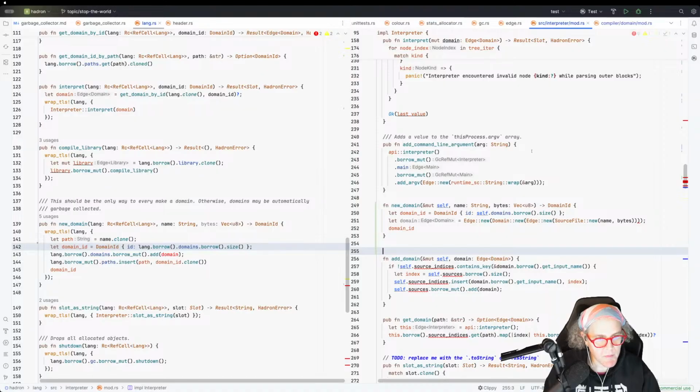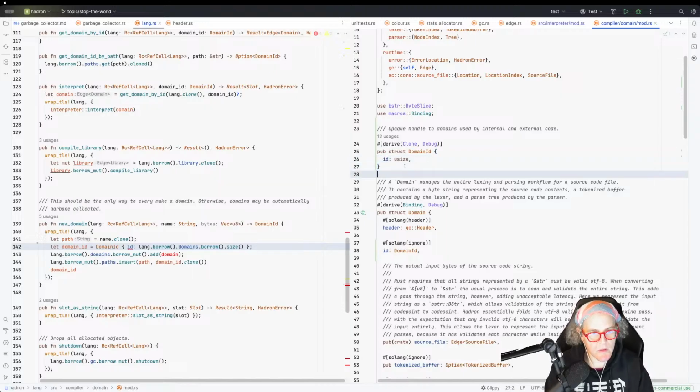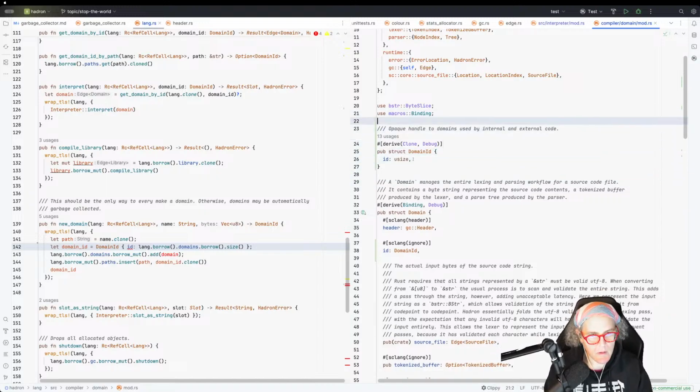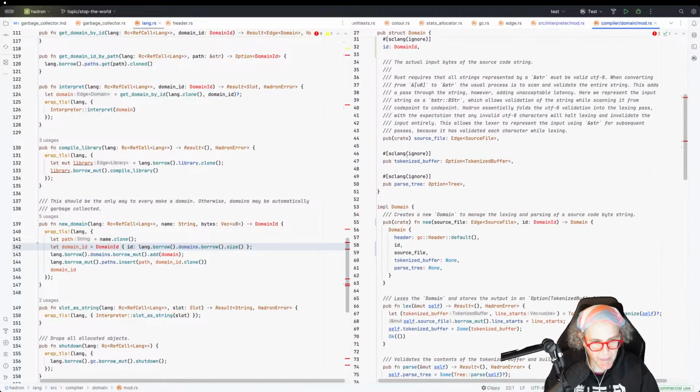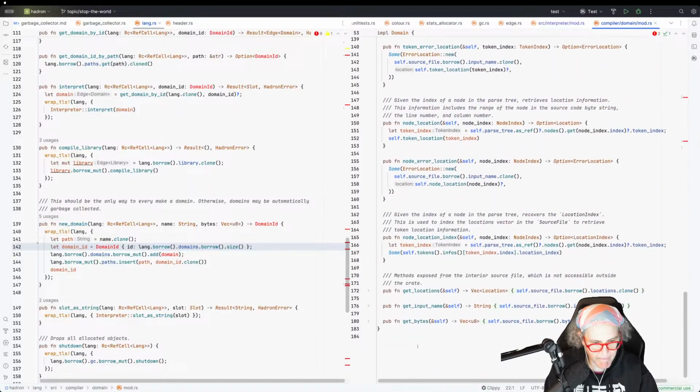Pub crate ID. Cool. Interpreter ID. Boom. Or you could just, even better, no. We'll just do a new. We can also have a default. No, we don't need a default domain. Move this thing down under domain. Who cares? We get bytes.